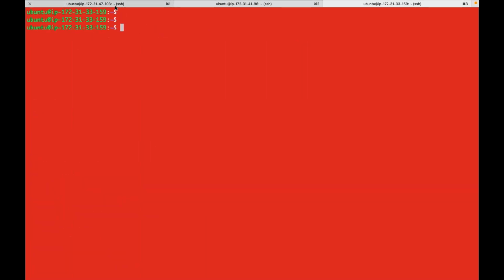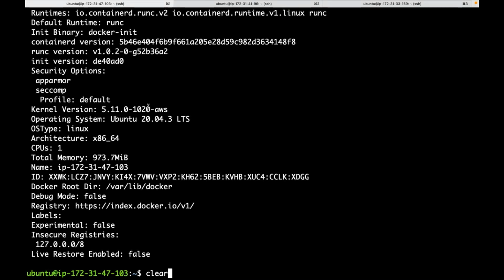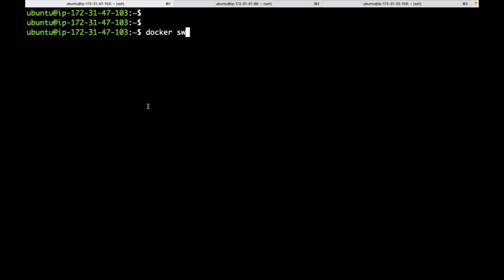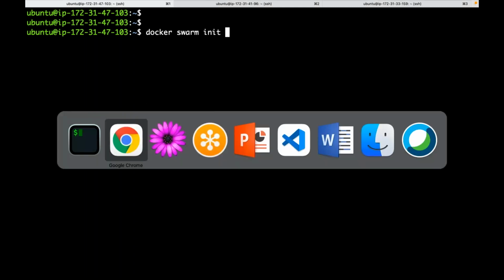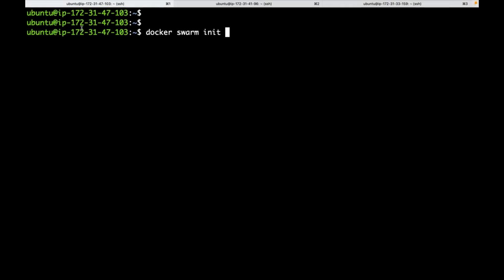Now, in any one of the machines, I can execute this command docker swarm init. What does it do? It initializes the master. While initializing the master, I can initialize Docker Swarm on a public IP or a private IP of this server.